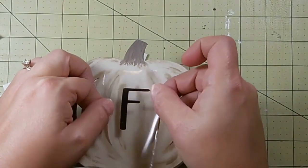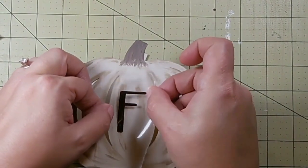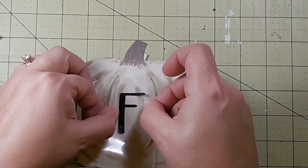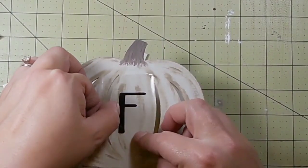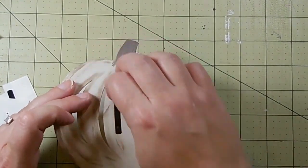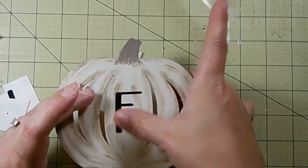I cut out the word fall on my Cricut using black vinyl, and then I'm just going to add each of the letters to each of the pumpkins. This is such a fun little project, and I love that this is reversible, so you can change the look of your pumpkins very easily.